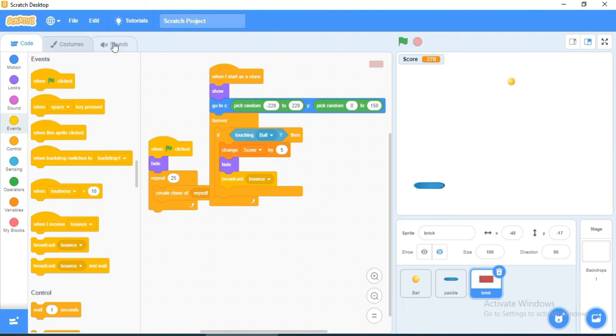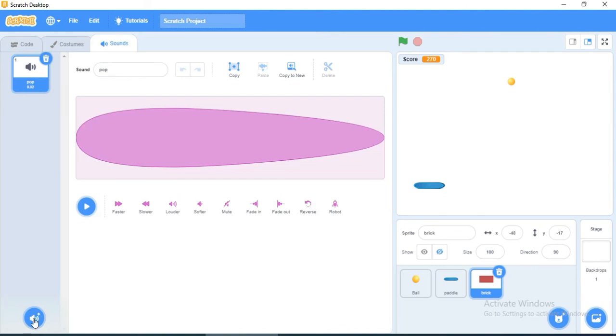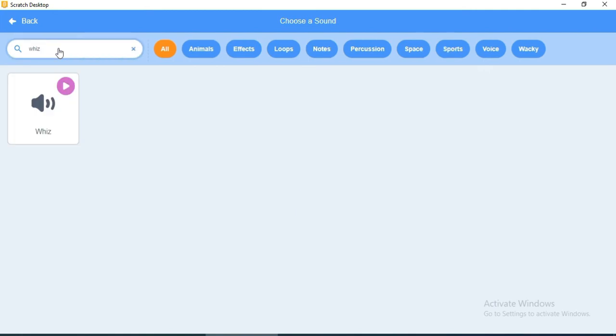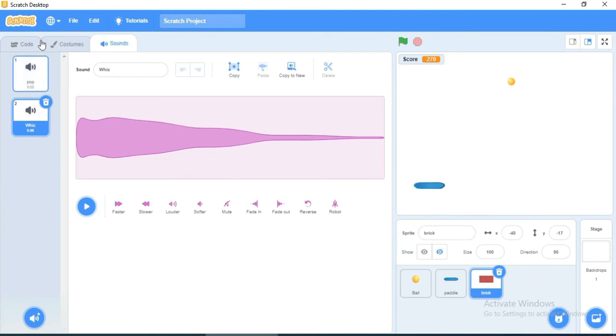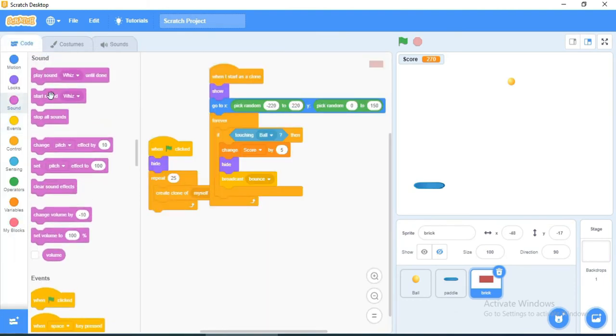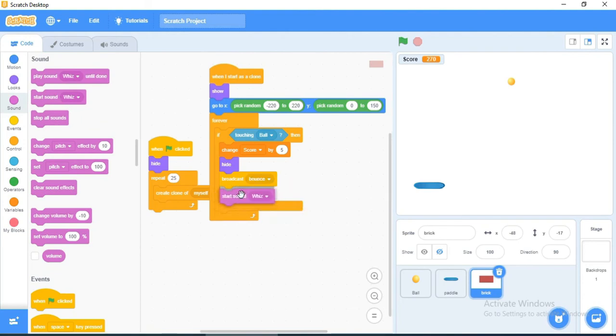So take sound, like I'm taking, I've decided the sound is whiz. So this is the sound I'm taking, and go to sound, start sound of whiz whenever the ball touches the brick.